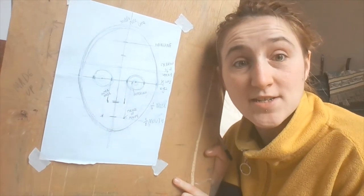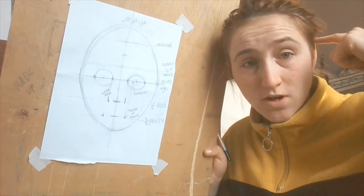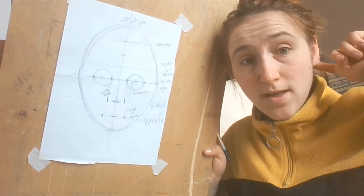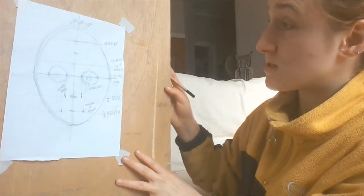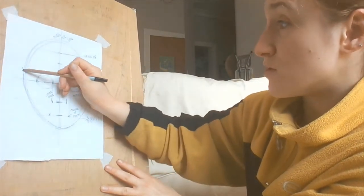Our next section is working out where our ears are. So generally, our ears start at the top of the eyebrows and end at the tip of the nose. So we want to mark in eyebrows there, bottom of those there.